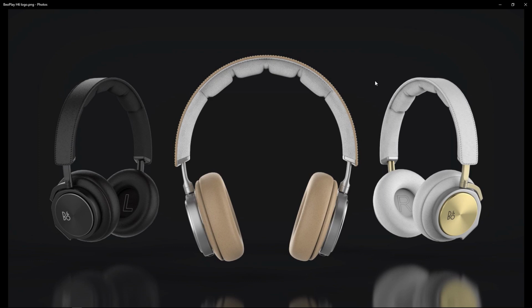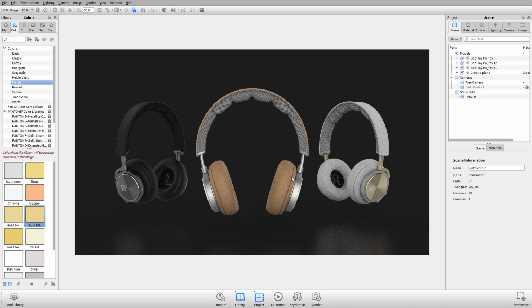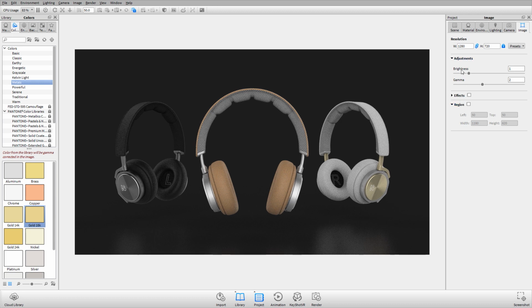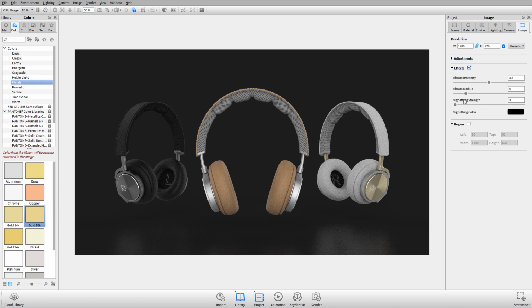So I've got my materials all set up. I'm using a stock lighting environment. It actually looks fine. If I look here, I'm getting decent reflections. My camera angle is what I want it to be. So we're good. Maybe I would go to the image tab. The only thing I might tweak on this is throw in a little bit of a vignette, maybe. Yeah, all right, a little bit of that might look okay, and I'll get rid of my bloom.